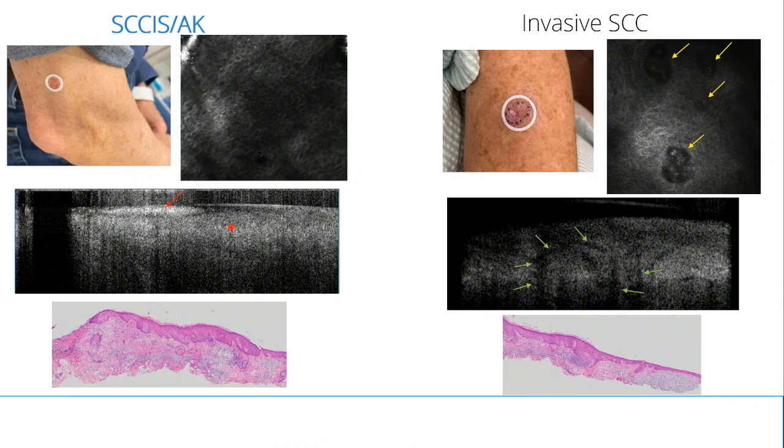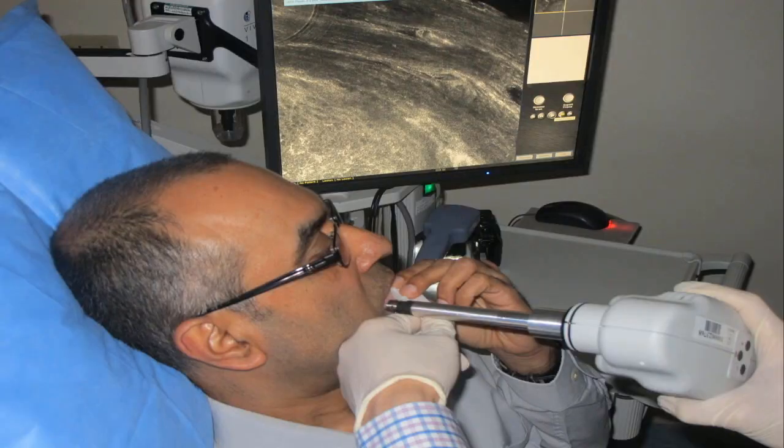And we're doing it in harder diagnoses too. You know, to diagnose the minute AK, which is actinic keratosis, which is a precancer of the squamous cell in the skin, all the way to invasive squamous cell carcinoma, it exists on a continuum. So now we're better characterizing this minutia and these details from one cellular atypia to full-blown invasive squamous cell carcinoma. We can grade these on a continuum.